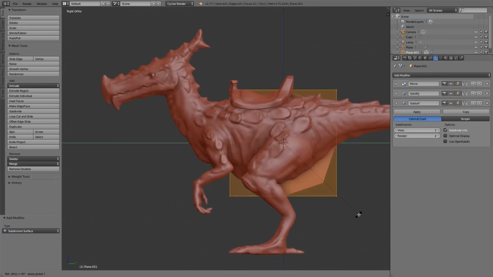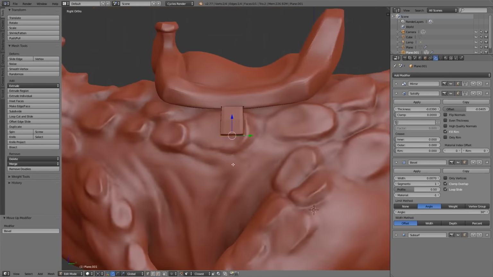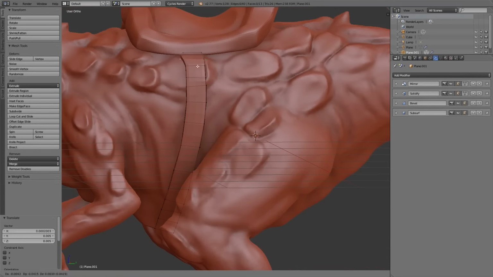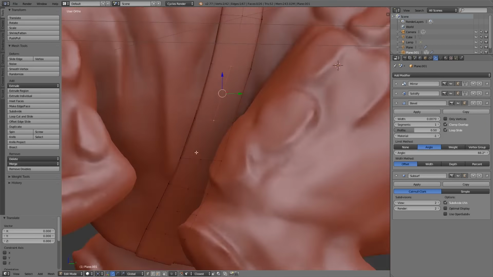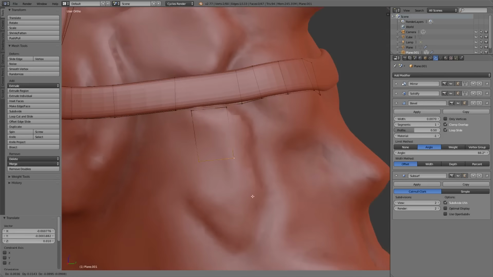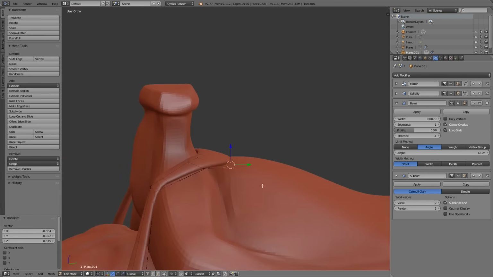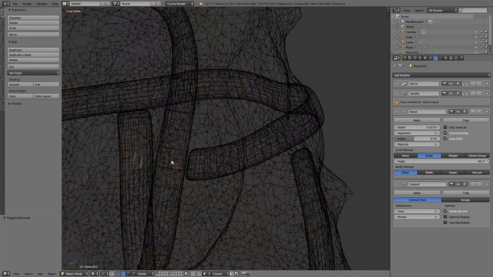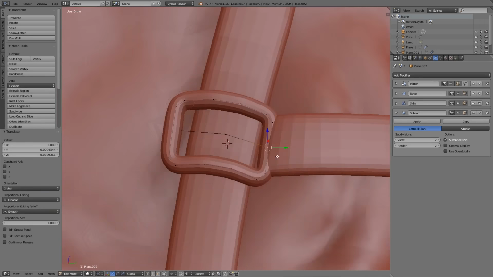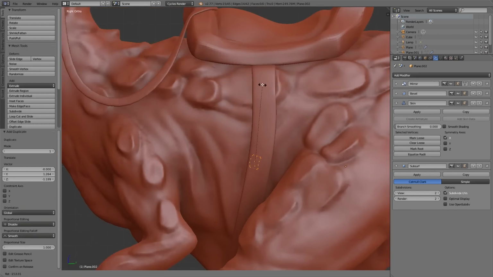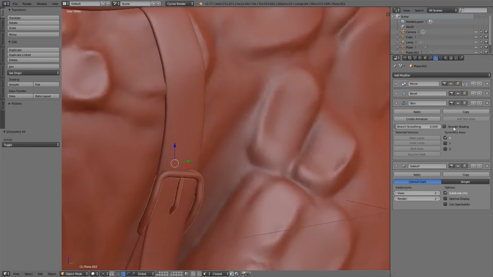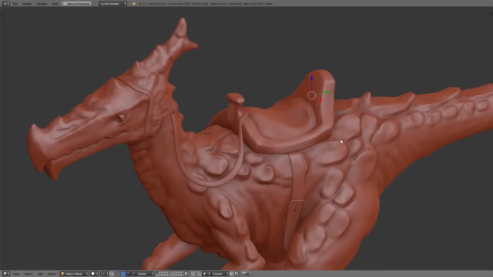About these final things that I've added here, I don't want to talk too much because this is not sculpting. Basically, I added these straps using the snapping options you can enable in the header of the 3D view by clicking on this magnet, and so you can snap the faces to other surfaces. In this way I could easily create the straps for the saddle and the reins. Then I used a simple edge in combination with the skin and the subdivision surface modifier to create these buckles here. And in this way I modeled the final details for this creature.